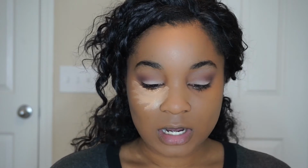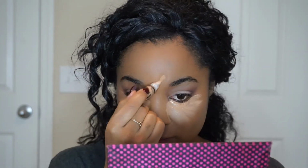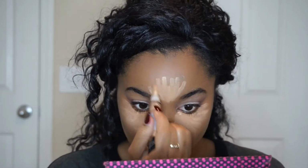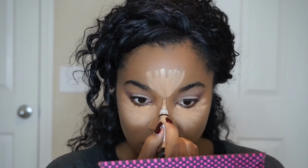This is going to help me when it comes time for me to contour, because by pulling that concealer in a little bit more will help give me the appearance of a slimmer nose. So I'm going to apply a little bit to my forehead. And then I'm going to bring it down the bridge of my nose as well.